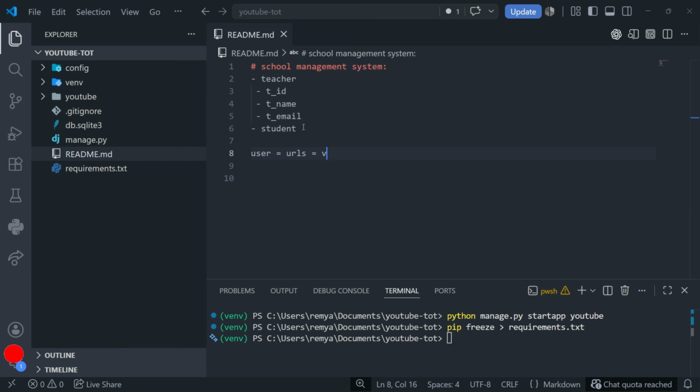After URLs we look in the view, to see whether we have the function that handles the request and can provide the response. After the view, because we need to integrate the database, our model will be next. After the model we have our database.